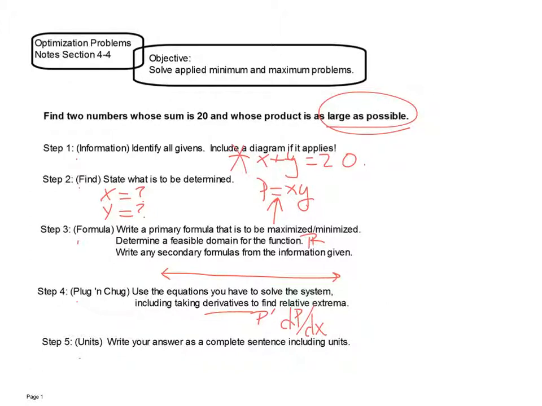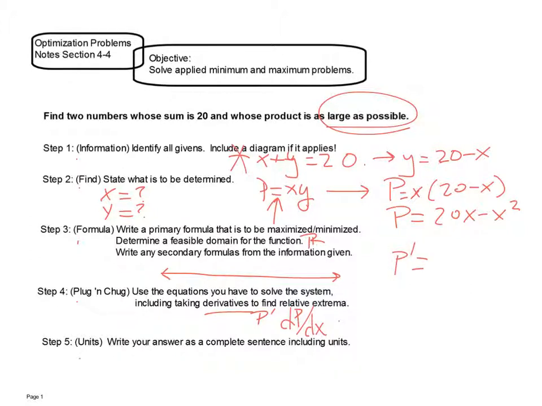All right, so I'm going to do this guy right here. I'm going to solve for y, though I could solve for x. It doesn't matter. So my y is equal to 20 minus x. And I'm going to go ahead and substitute it into my product. So my product is going to look like x times y, which is 20 minus x. I'm going to substitute in. So my product is this guy. And I'm going to simplify. If you can simplify first, life is good. Now remember, the whole point is we need to maximize the product. So we need to take the derivative because the first derivative test helps us find extrema. So I get this for my derivative.